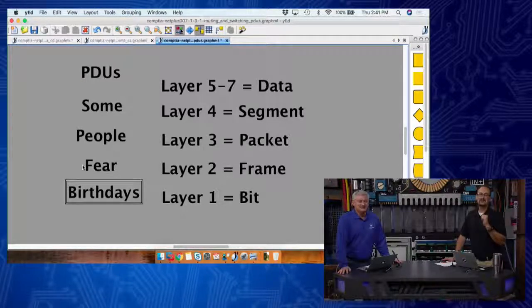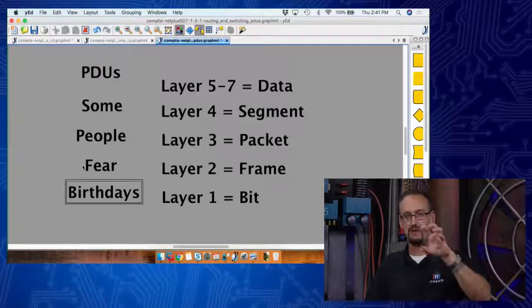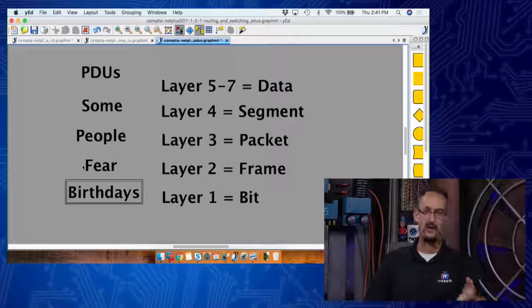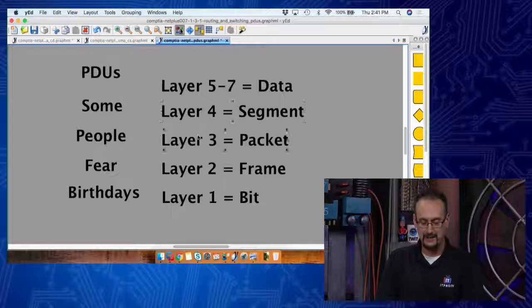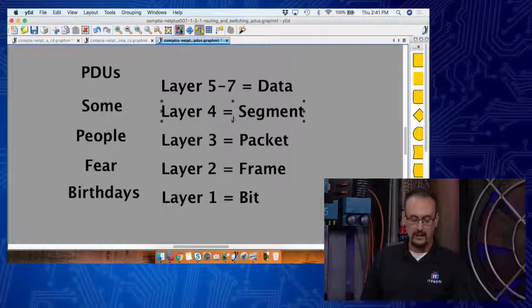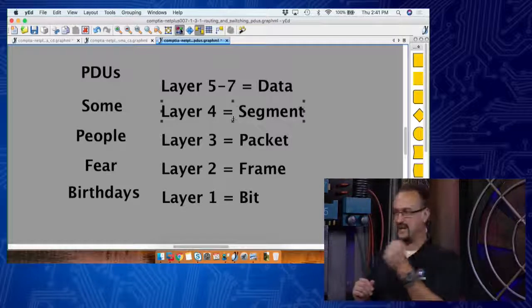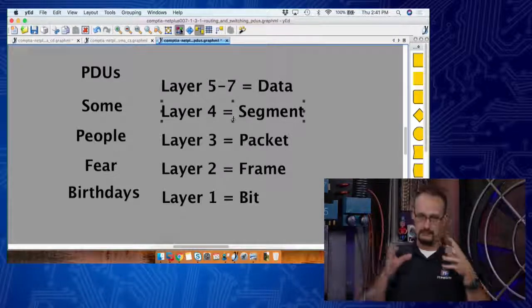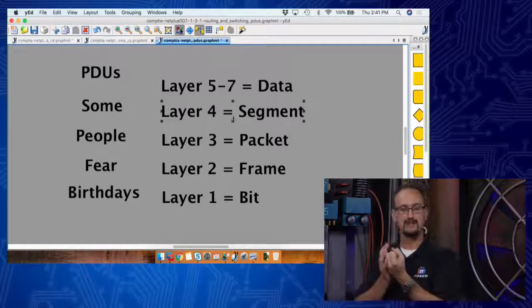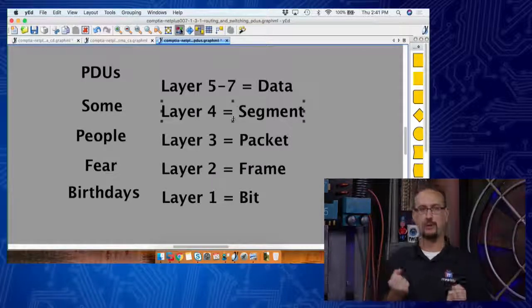So let's look at the layers. When we talk about layers 5 through 7, it's just called data, because at this point, remember, that's the application block, and it's just preparing your data to put on the network so we can start to move it. It's not until you get to layer 4 that they start to talk about the PDUs. The protocol data unit for anything above that's just called data. But think about what is happening at layer 4. Transmission Control Protocol is starting to segment your data and do sequencing. When the transport layer receives it, it encapsulates it into a segment. That's its protocol data unit.